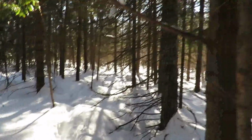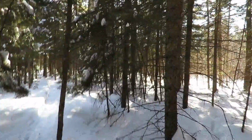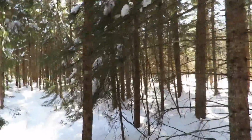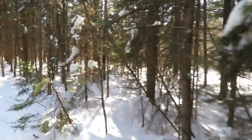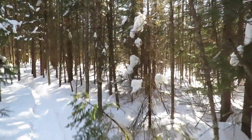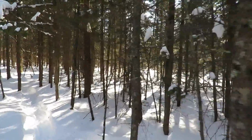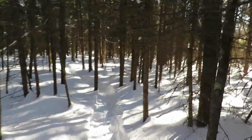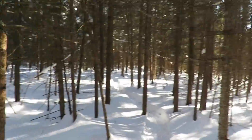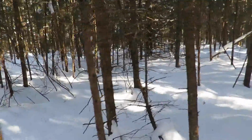So I don't think the snow is going to be around too much longer, despite what some people might say. I think it'll last forever, but you know it doesn't. Spring will be here, the rivers will open up, and the seasons will once again change away like they're wont to do. Just when you get used to one season, it changes.